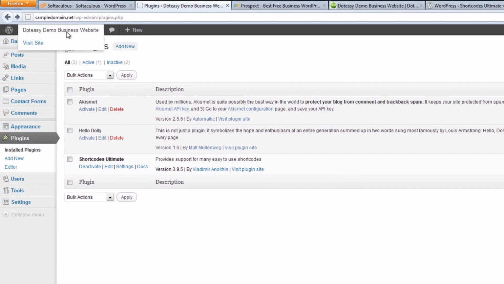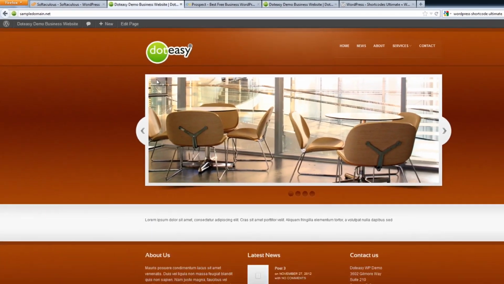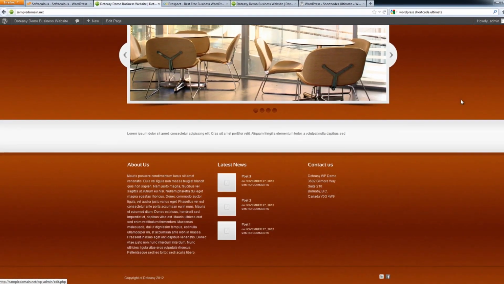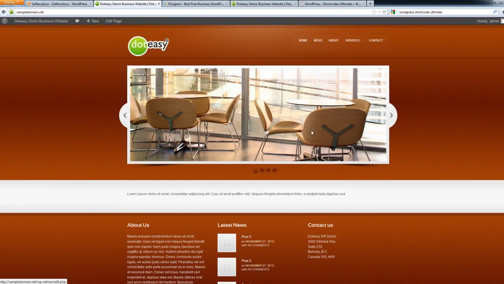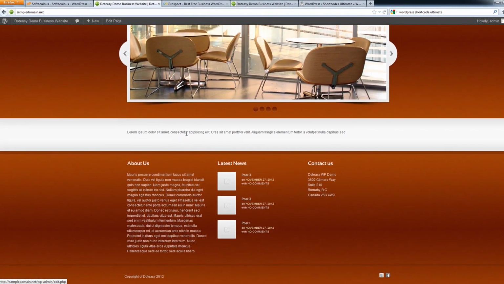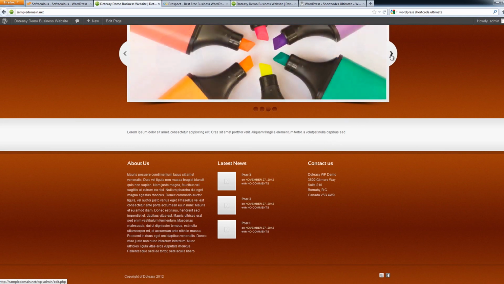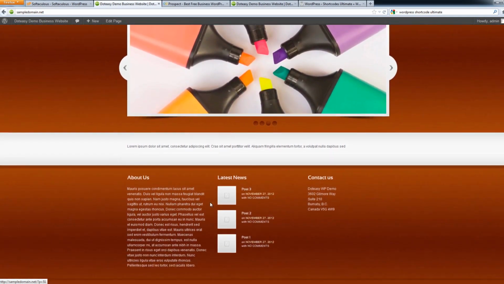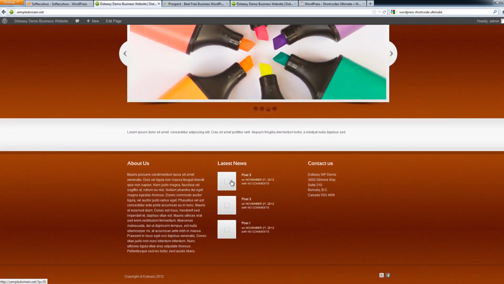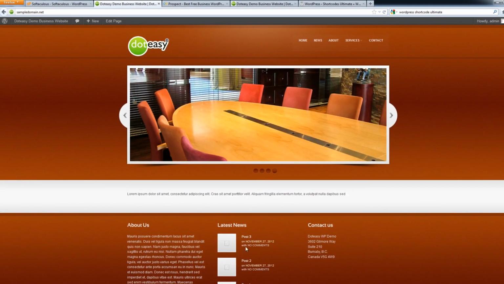Now, what we're going to do is show you what we've been setting up so far. So we're going to go through and visit the site. As we visit the site here, you can see there's a bunch of content set up. There's what we've got set up for the slider. The slider's here, and you can see it slides through. It's got the contacts, the about us, the news, and a couple pictures here. In this case, we haven't linked those in yet, so that's fine.